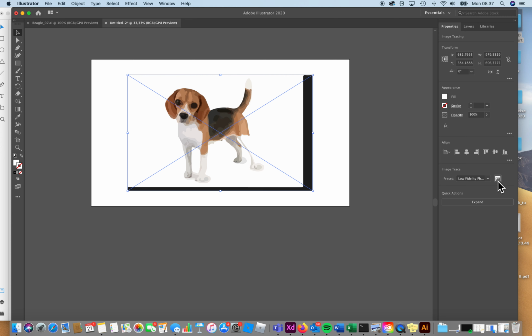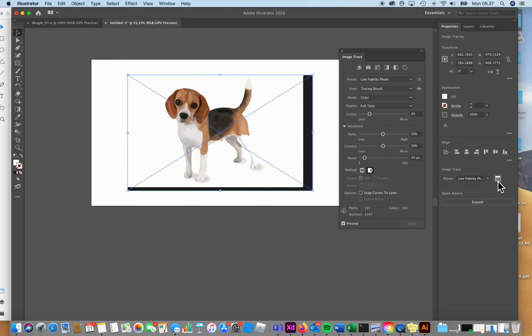So I went over here at the right side of the presets and clicked it, and then this panel opens. In here I can edit a lot of different preferences of the image trace, and that's actually pretty neat. One of the things that's pretty neat is the path down here, because we want to have our shapes simple and not that many paths.